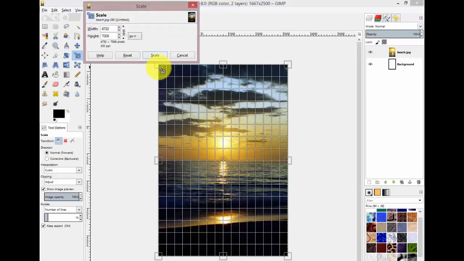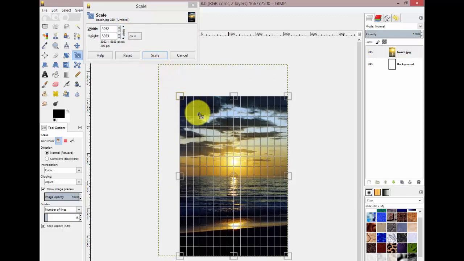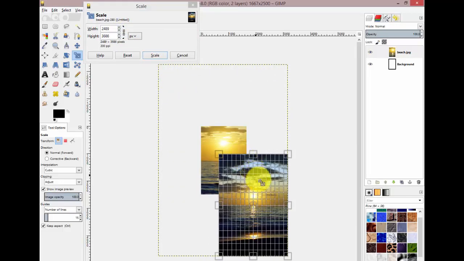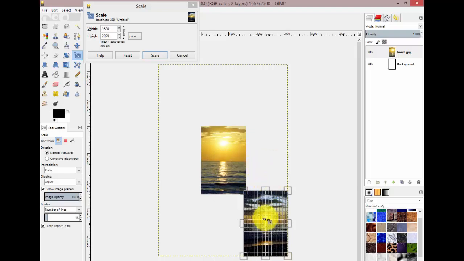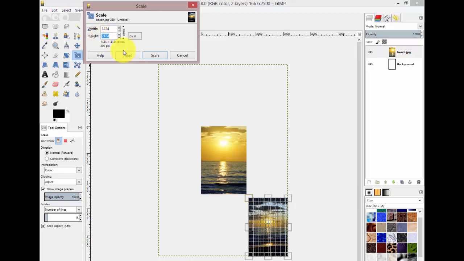So I will take this and, for the moment, I will lock it and I will scale it a bit. Let's scale it to 1667, and I will take this off, so I will make this like 20.